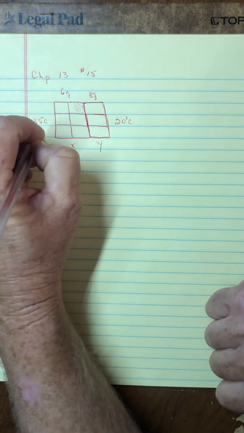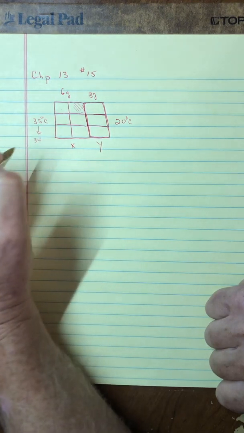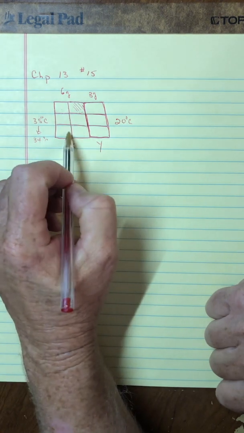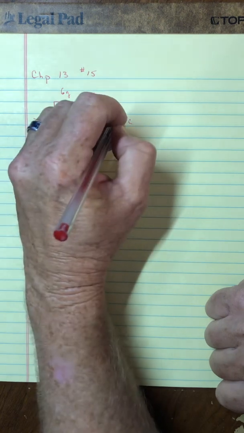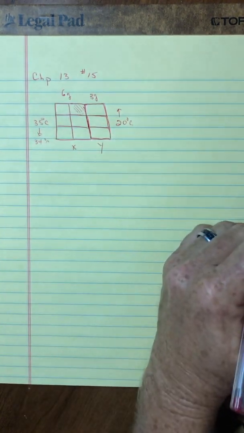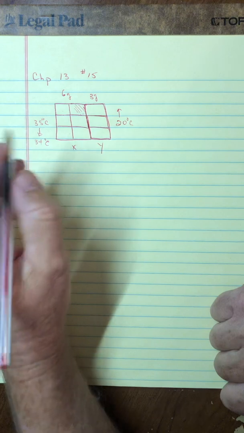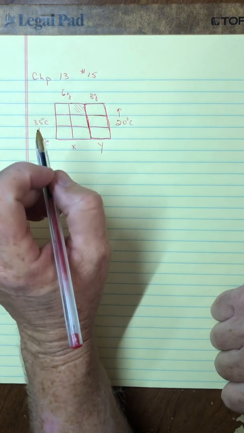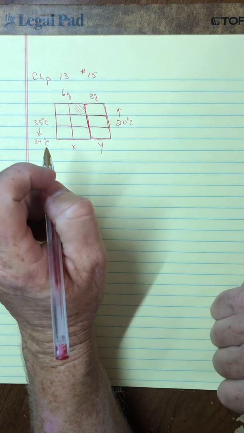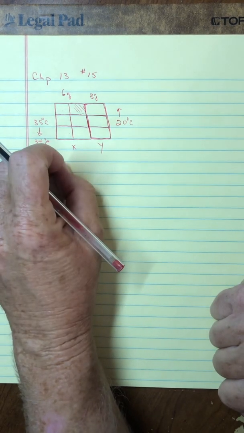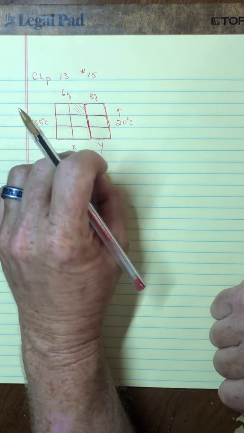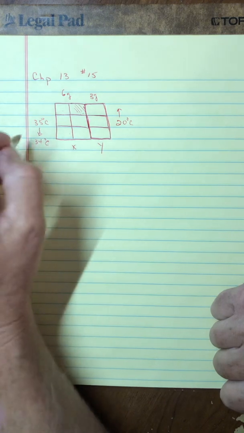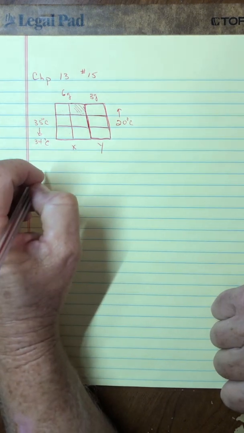So if this were to drop down to 34 degrees, then each of these would lose 2, giving it to Y, which would then go up by some amount. And that's where this question is going. It says, if each gram of liquid X were to give up 2 calories to liquid Y, find the change in temperature.